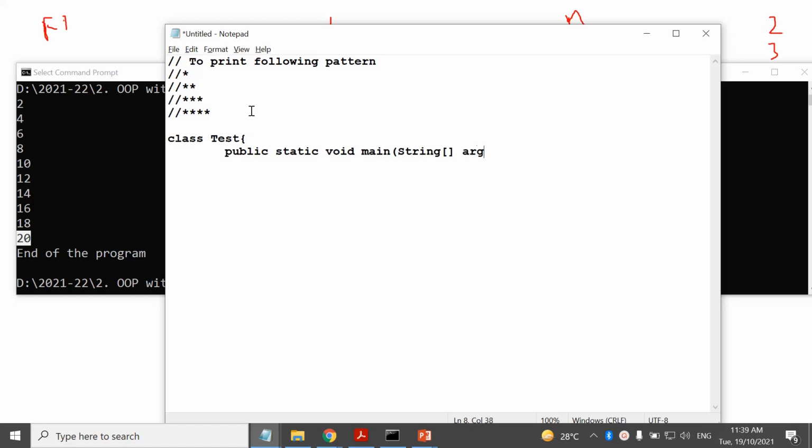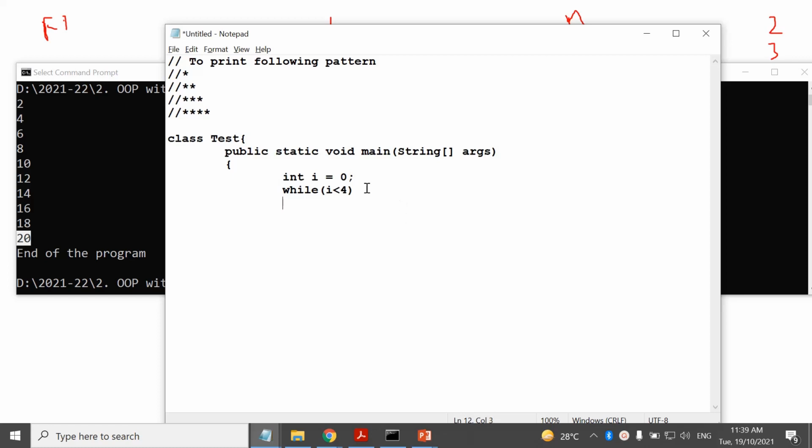Okay, so while, let's define one variable called I. Okay, I want to print 4 rows. So while I less than equals to 4, okay, initialize that I with 0.